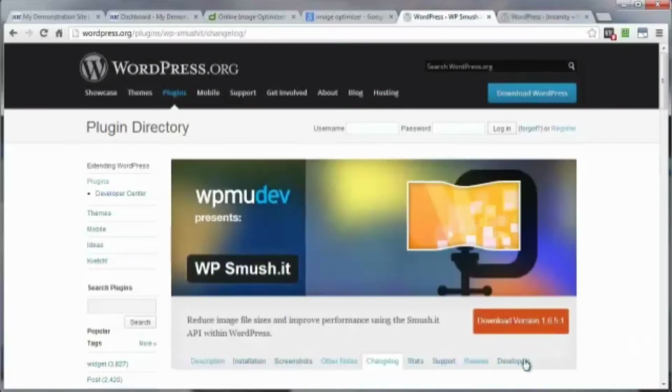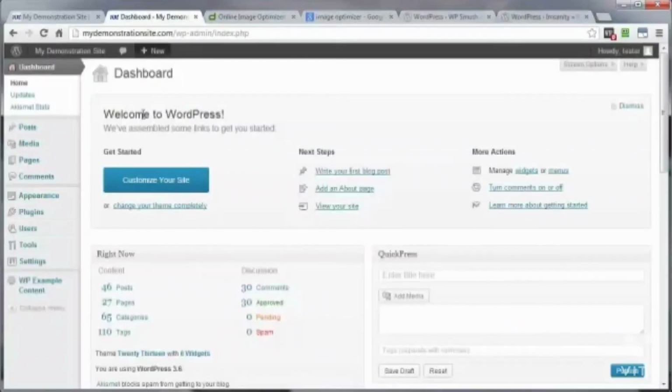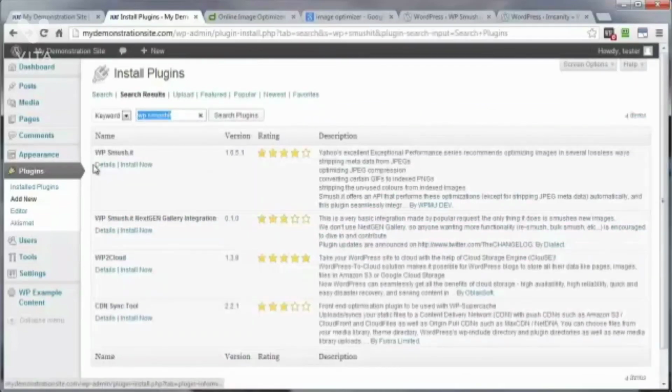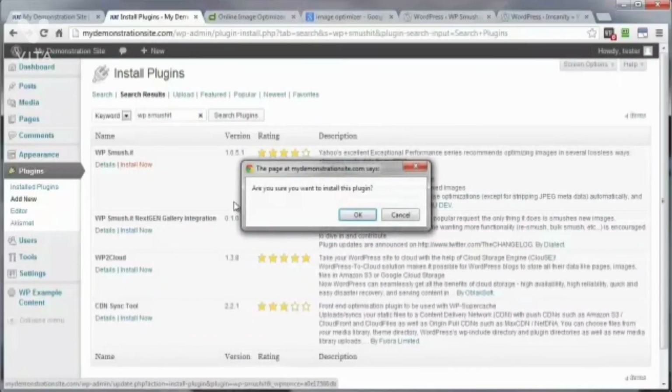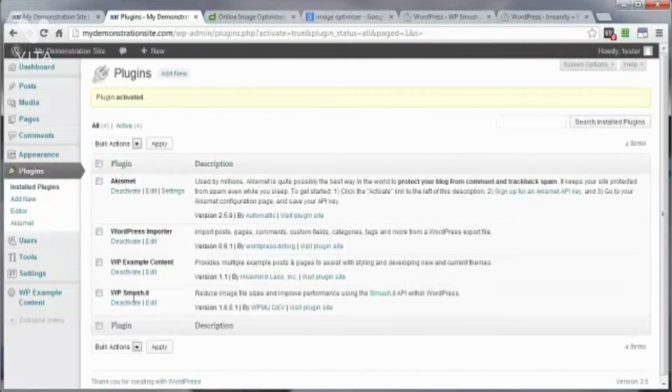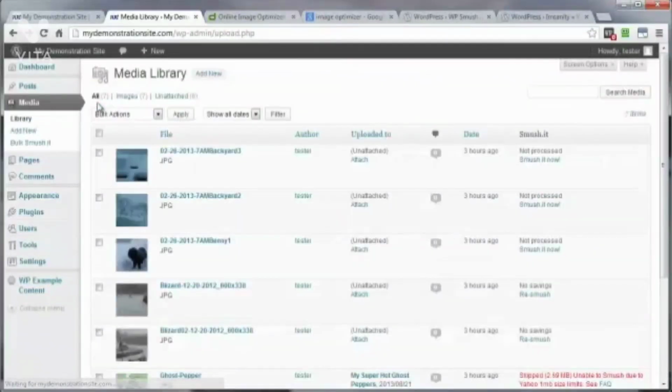Let's go ahead and install this guy right here by going to the dashboard of our WordPress site, come up to Plugins, go to Add New, type in here WP Smushit, click on Search Plugins, check out the details if you want to, or just click on Install Now. Click on OK, click on Activate, and here it is right here. Now you come on up here to the Media link, and right here you've got Bulk Smushit, or you can just come into the library if you want to do just 1 or 2 images.